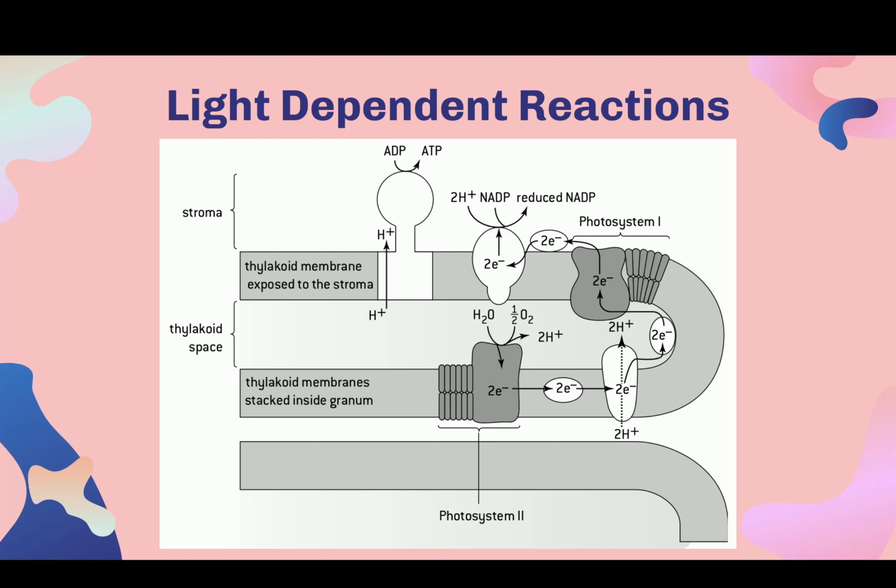And another reason why photolysis happens within the thylakoid space is because in the light dependent reaction and in the electron transport chain for photosynthesis, there's only one proton pump. While if you look back to the cell respiration electron transport chain, there's 3 different proton pumps. So it creates enough of a concentration gradient just by moving those 3 in, right? But in this, there's only one. So to be able to create enough of a gradient, photolysis also has to happen within the thylakoid space. I hope that makes sense.